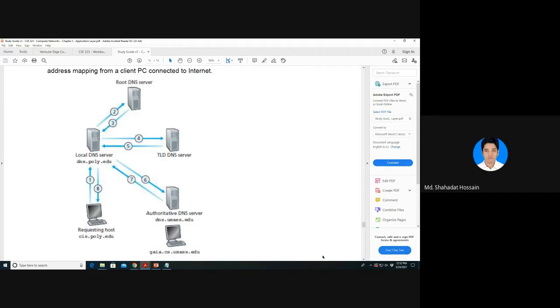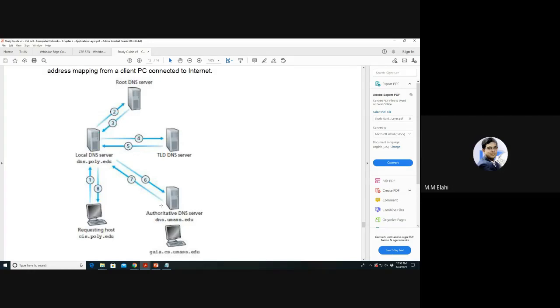Yes, sir. So in that case, 2, 3, 4, 5 is not needed. These 4 steps will not be needed. Everybody clear? Yes, sir. So that's why, if I specify 1 to 8, these 2, 3, 4, 5 are not needed, because the local DNS can now directly request the authoritative, because the local DNS knows the authoritative DNS server is google.com, and I already have the mapping of google.com.